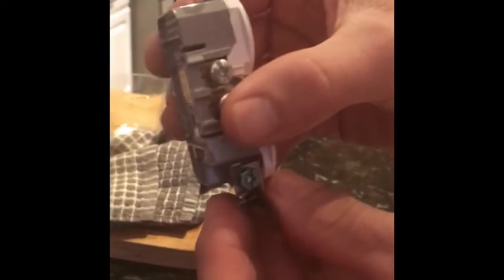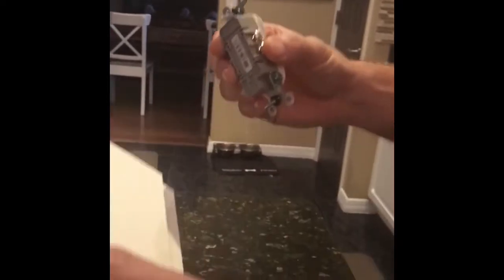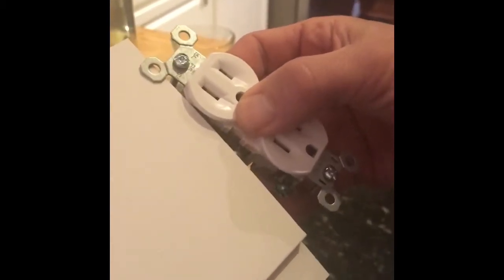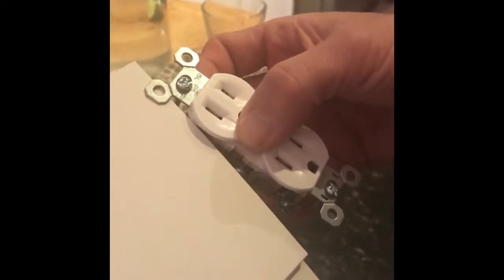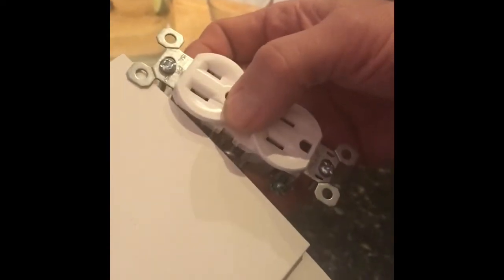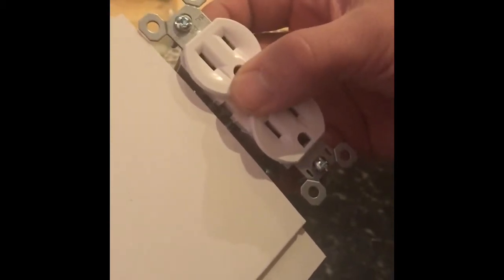Good. So once you remove those screws, what you want to do is pull the entire housing out of the junction box. And now you can go ahead and install your shiplap. And then what you want to do is make sure that these prongs, when you reinsert the electrical outlet into the junction box, are flush with the face of this shiplap on both the top and the bottom.